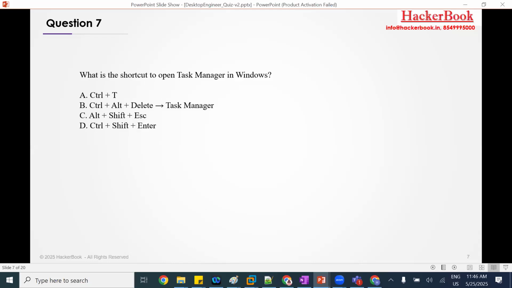What is the shortcut to open the task manager in Windows? Alt plus control plus delete. Of course, then you can launch task manager. Which Windows tool helps you to view the system logs? Task manager, disk management, event viewer, or registry editor.